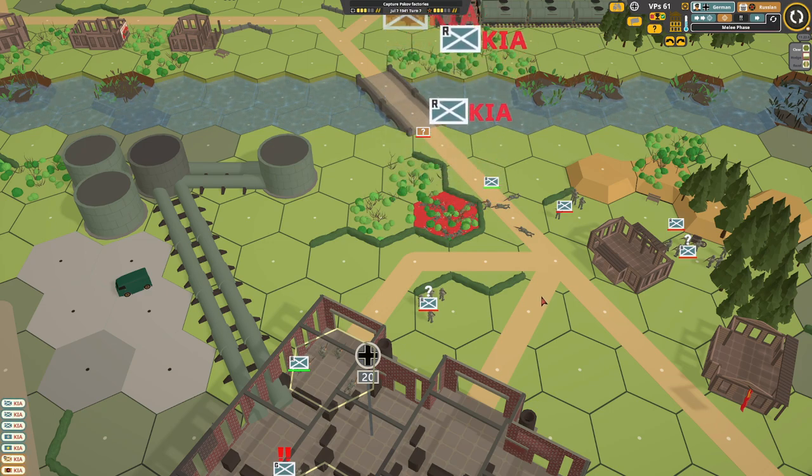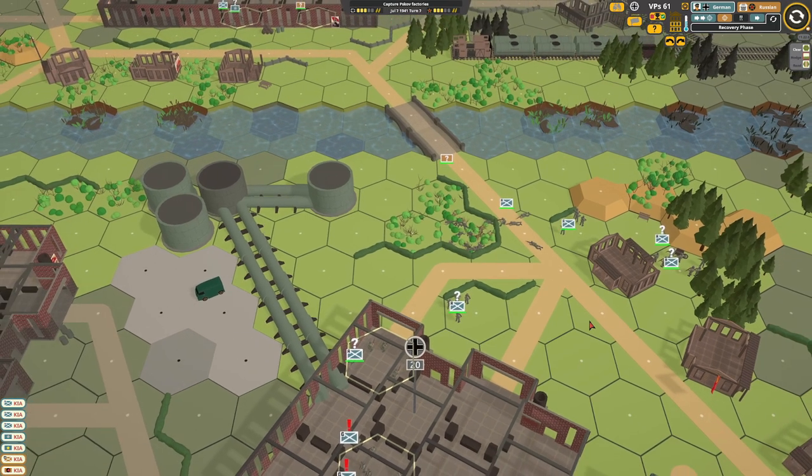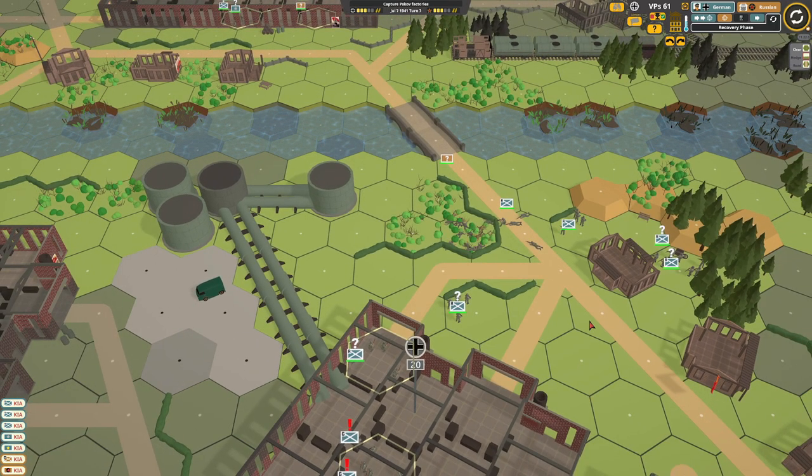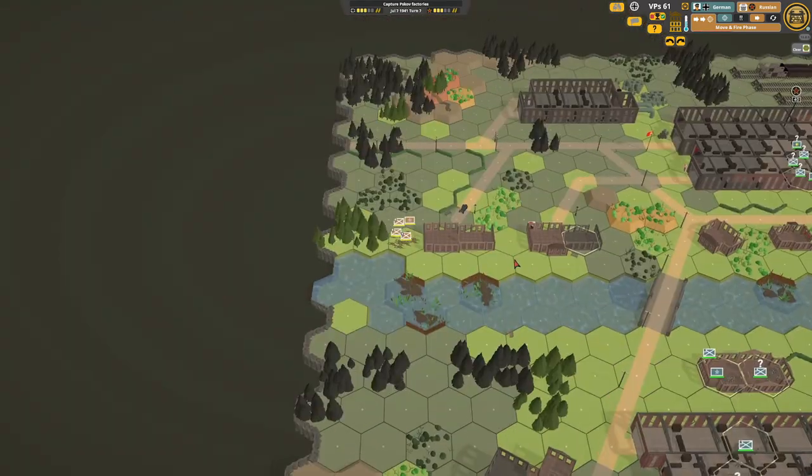Oh my god. One section and a pinned leader took out three sections and two leaders. I have issues with that. That cannot possibly happen. Yeah, losing all those troops in that sort of situation, it's a wee bit annoying.